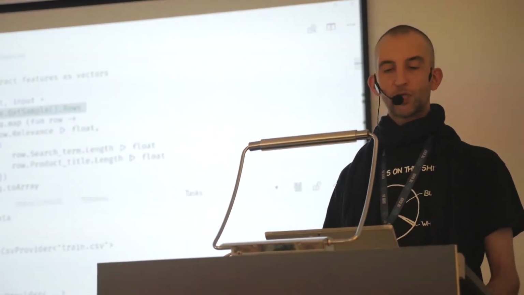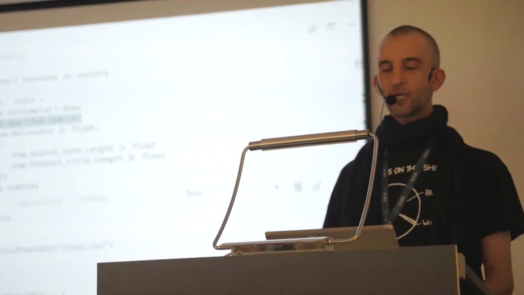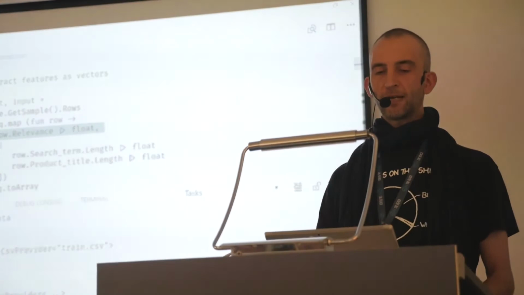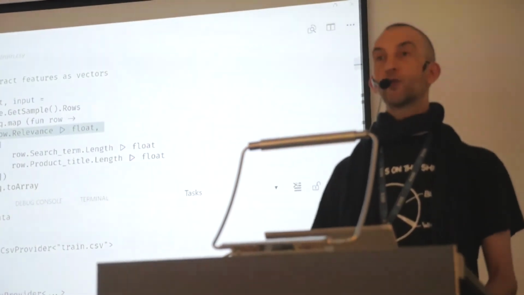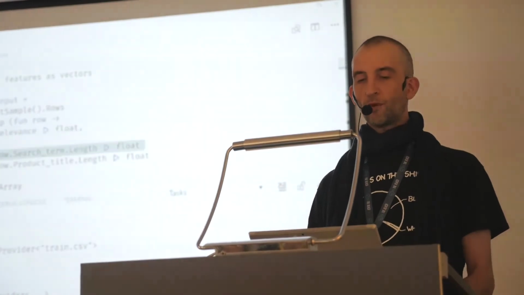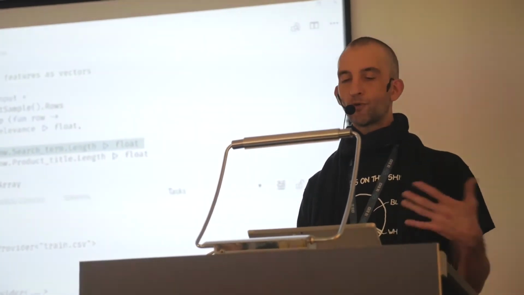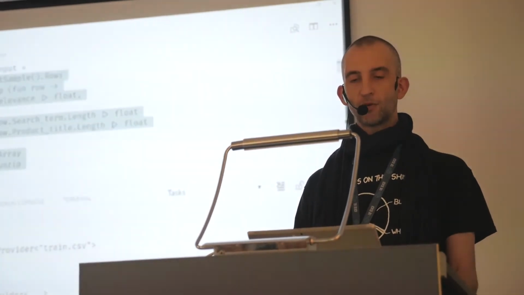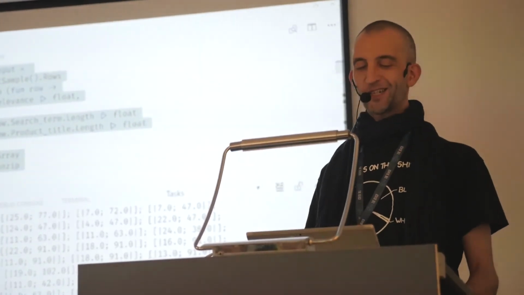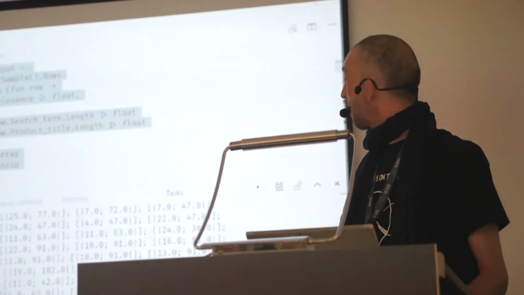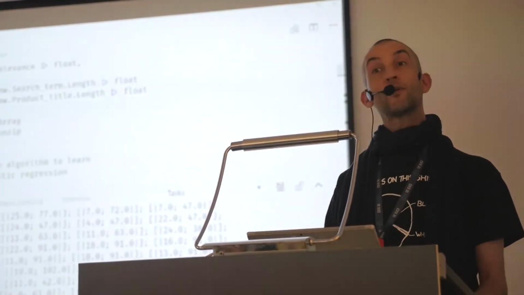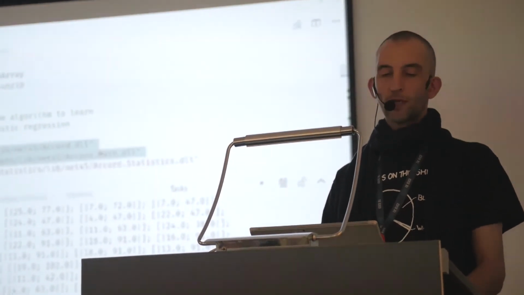I'm going to take my sample, which is the data I got from my CSV file. And then for each of the rows here, I'm going to extract two things. The first thing is the relevance, a number between 1 and 3. This is what I want to predict. This is going to be my output. And then I want to extract a bunch of numbers which are going to be my features. In this case, these are not particularly smart features, but I have to start somewhere. So I'm going to say, for instance, let's take how long the search term was, and how long the product description was, and then make it into an array and unzip this. So let's do that. Now what I'm going to get here is a magnificent array of numbers, not particularly exciting, but I extracted my data and I have features. So next step, this is good. Next step is I need to plug it into an algorithm to do some form of learning. Again, it doesn't really matter which one I use, I have to start somewhere.